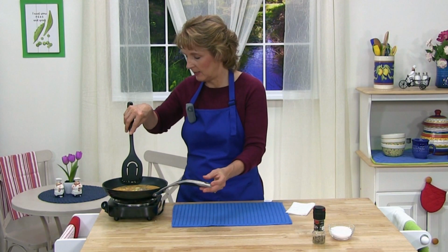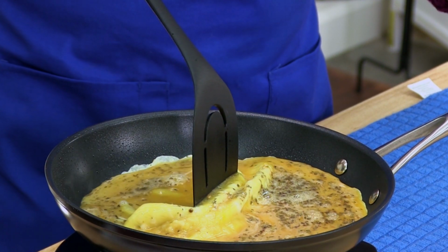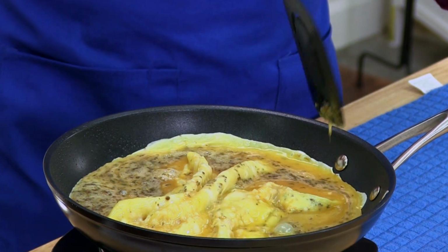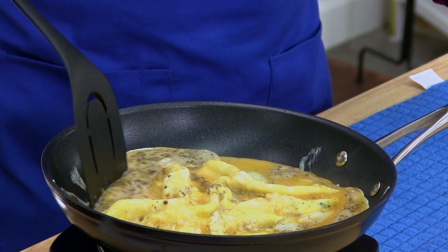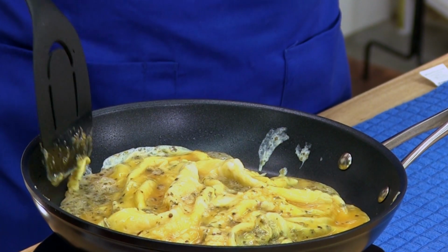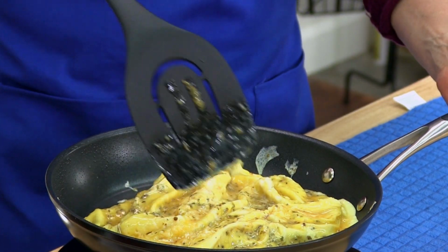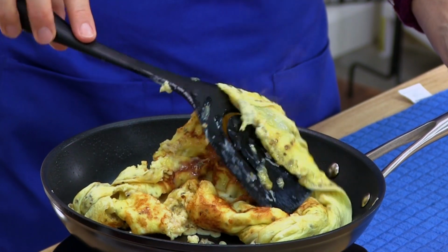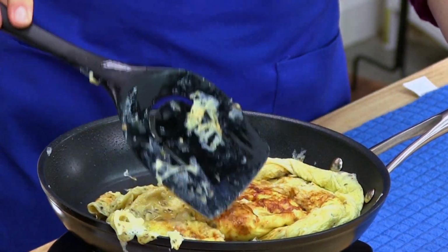Okay, so I'm going to go ahead and stir the egg mixture. You're going to gently stir it and let the uncooked portions go under the cooked portions. So just gently stir it like that. You're not going to constantly stir it. So if you want, you can turn pieces over. You can see it's getting quite brown on the bottom. I think I'll turn down the heat a bit.